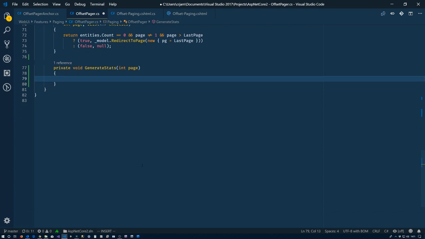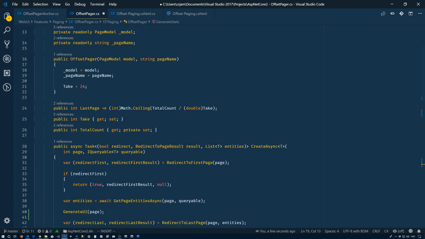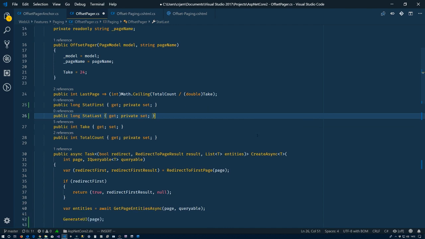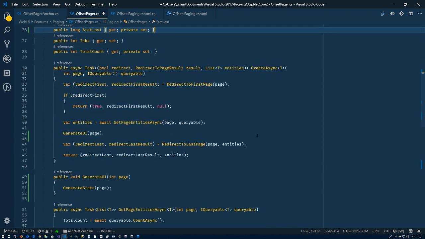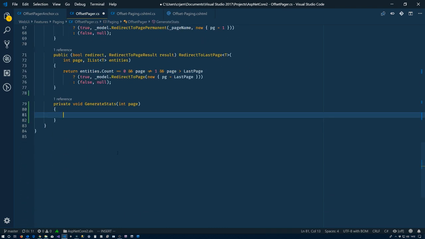All right, so what we need to do is follow the notes and actually create the properties that we need. So we'll have some stats, stat first and stat last, so we'll put them down here. And now that we have those, we can come down and do everything.